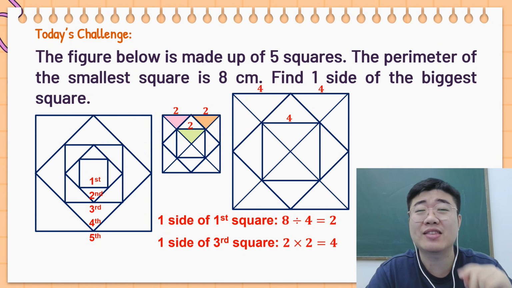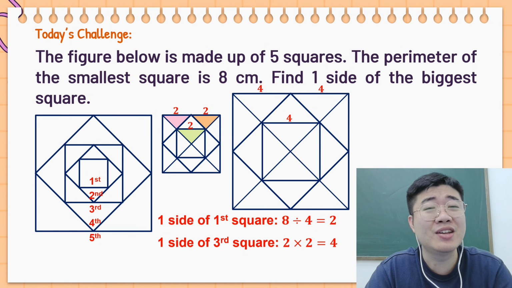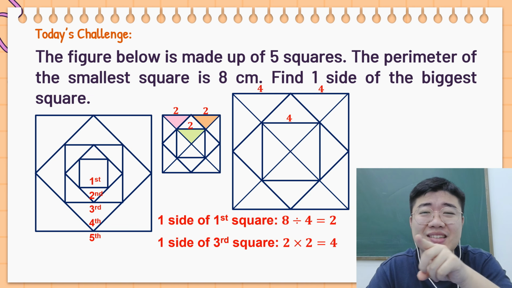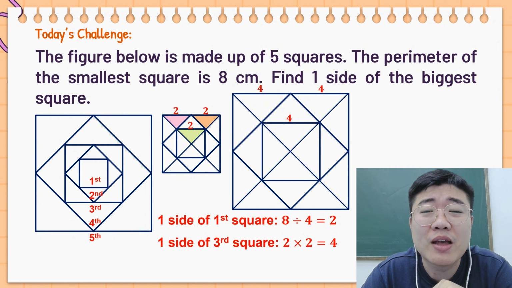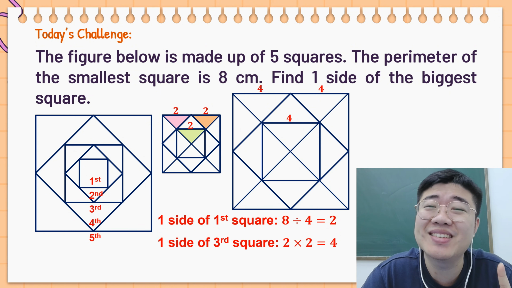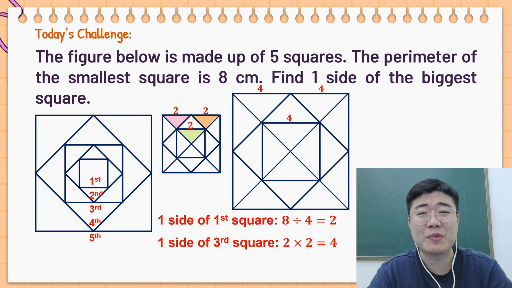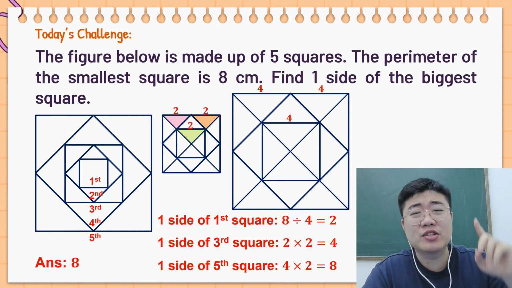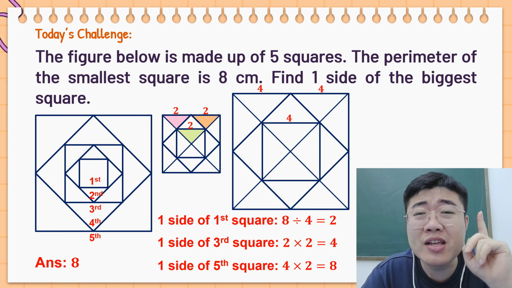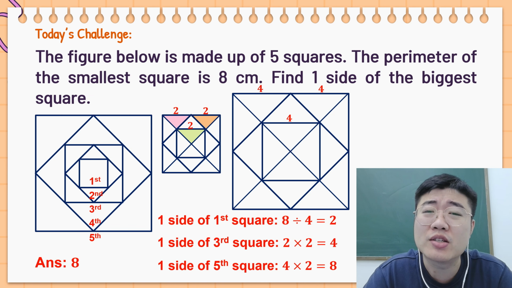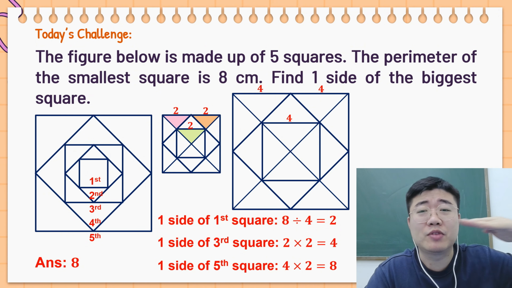By connecting the diagonals, we cut the figures again into small triangles. And for each of the small triangles, you can see the longer side here is 4 cm. So for one side of the bigger square, how long is it? Very good. This will be 4 times 2. So now we find out the answer is 8 cm. So we have solved it by using the cutting method and comparing the first, the third, and the fifth, because these squares are in the same direction.